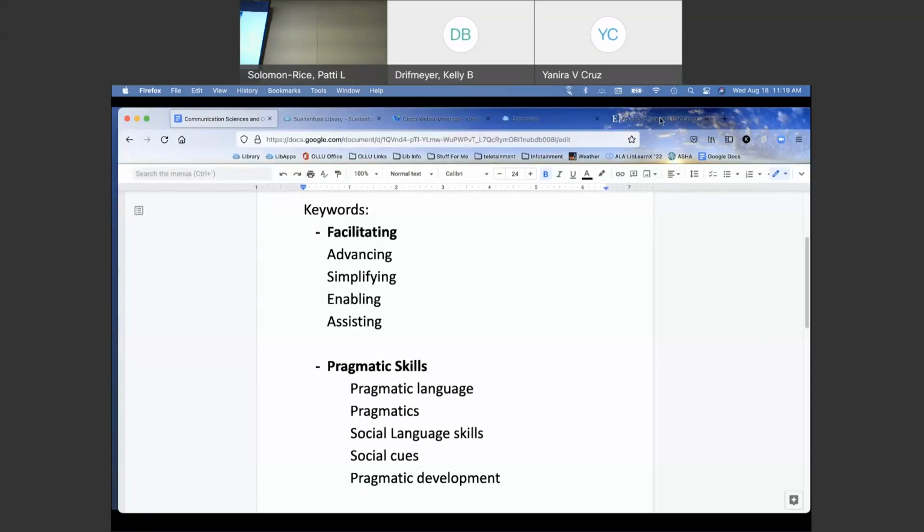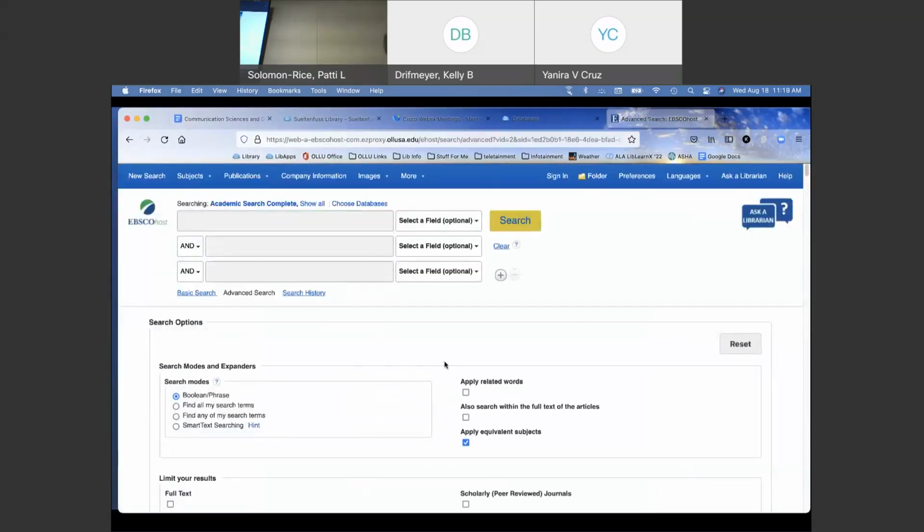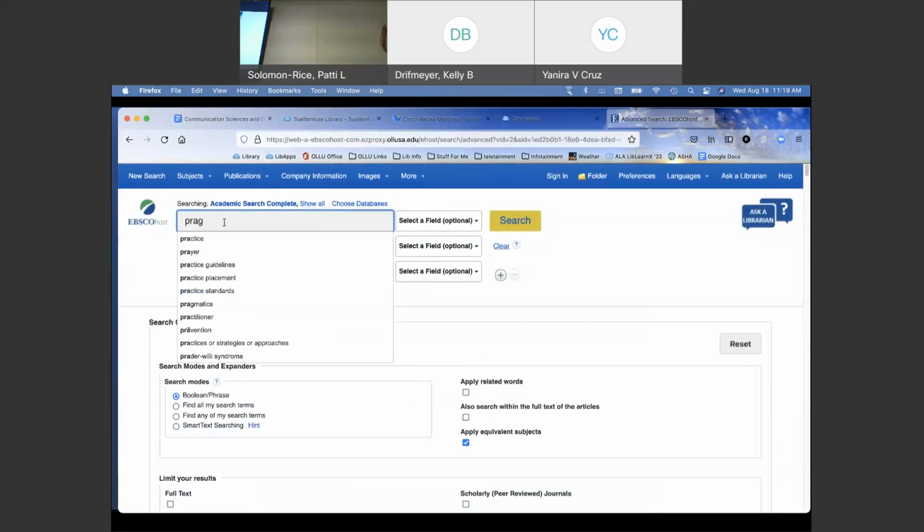Okay. So we're going to put some of those keywords into our newly expanded Academic Search Complete. All right. And so I'm going to start with pragmatics. As I started to do this last night, you'll notice that the database begins to suggest a lot of official language to us.